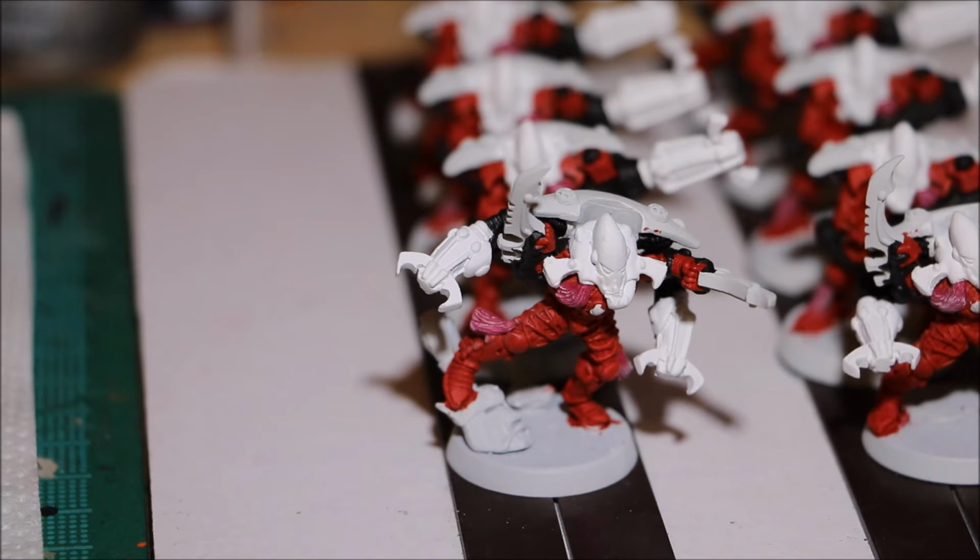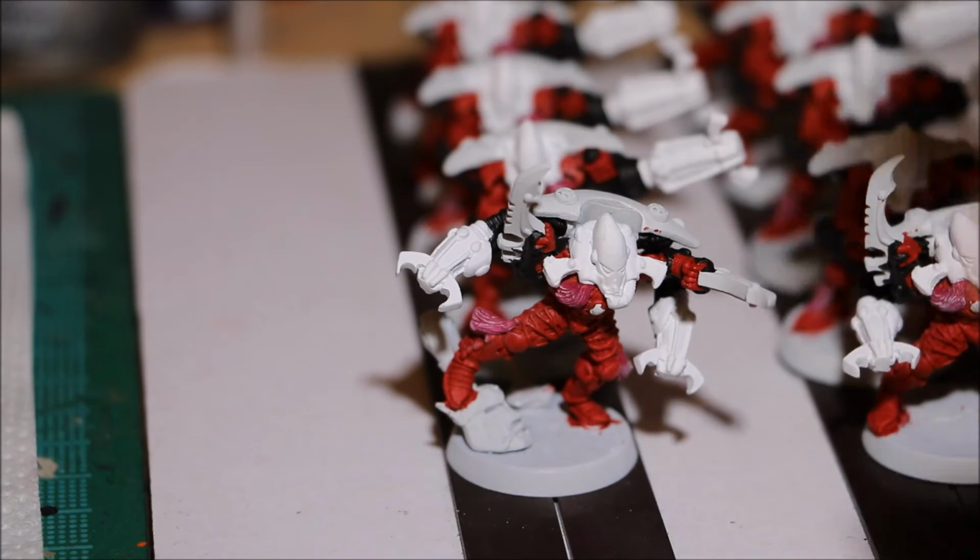So I knew I was going to be dry brushing the black as well, and because these models are pretty tricky to work out not just where the colours are going but to physically paint the colours, that's why I did decide to base coat the red first, even though I was going to be doing some dry brushing and basically messing up the red a little. At least I would have got all the red into the proper places, so all I've got to do after the dry brushing is go over with a nice watered down mix of red and basically just go over the areas that have been messed up with a bit of dry brushing. So there's not going to be too much edging in as such. All I'm going to have to do is just run over a thin coat of red to finish them off. So the black, yeah, that did take me a long time.